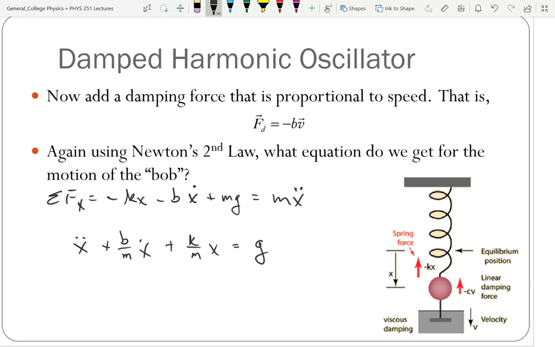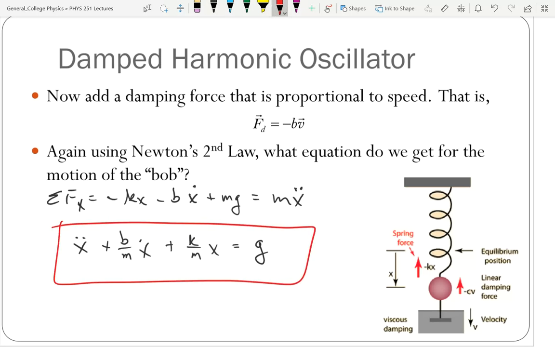How do we solve this baby? How do we solve this second order linear differential equation? It's once again second order because its highest derivative is the second derivative. It's linear because each one has a single x or no x. What do you think? Now, you're not differential equations experts, so I'm asking what you think. I'm not saying you have to know the answer.